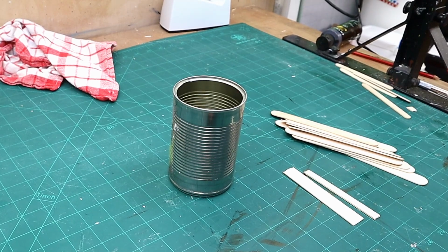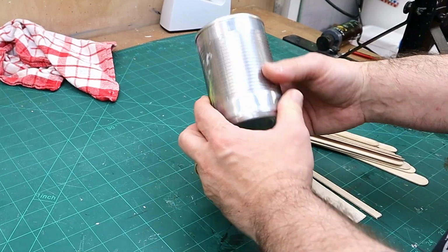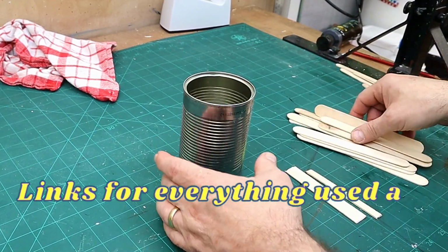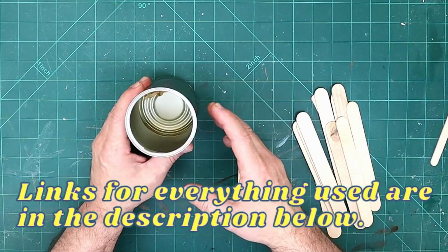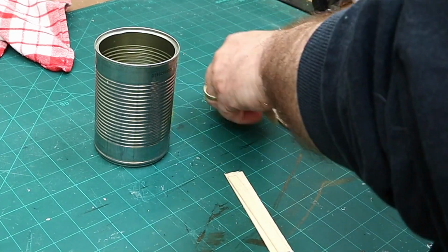Hello, welcome to Steve McDonald's Crafting, and today what we're going to be doing is making this tin can, which had soup in it, into something to store my pencils in when I'm crafting. I don't want to have to buy something, so tin can and some lolly sticks. That's what we'll be doing it for me today.